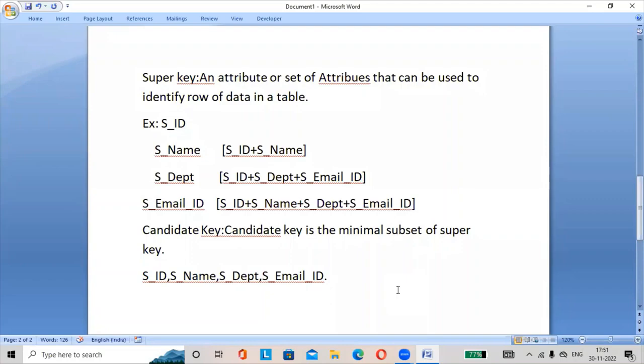Next one is foreign key. What is the meaning of foreign key? We have already studied about foreign key. Yes or no? If an attribute in one table which is used to define its relationship with another table, it is known as foreign key.